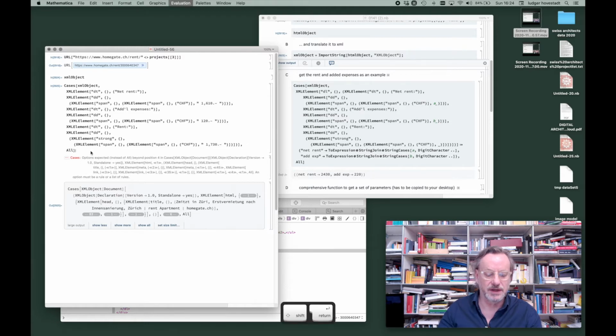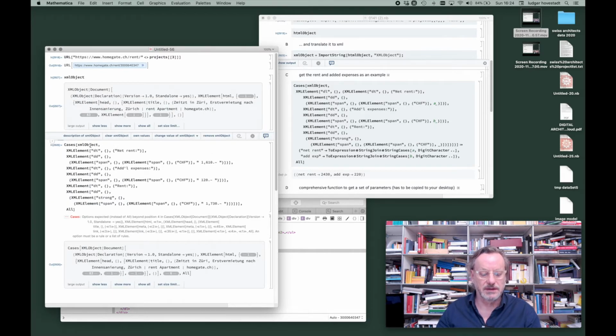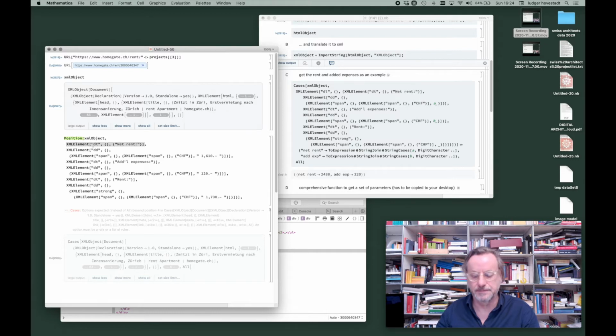Why is it not working? That's the XML object. Ah, look at this.